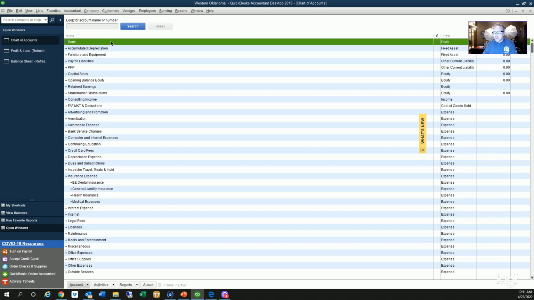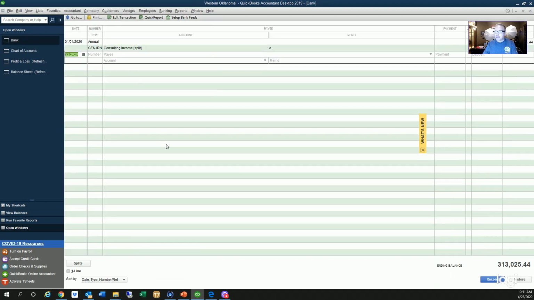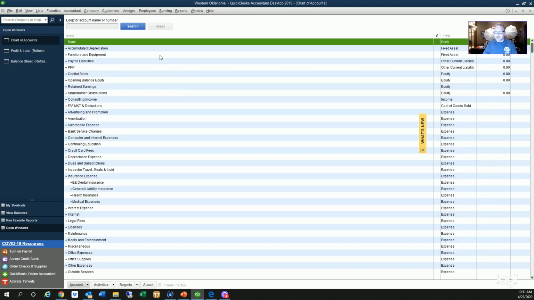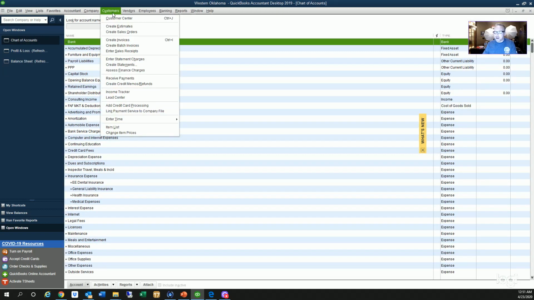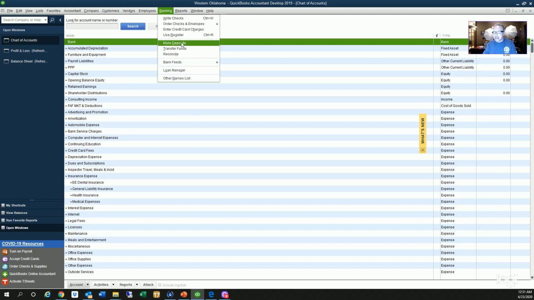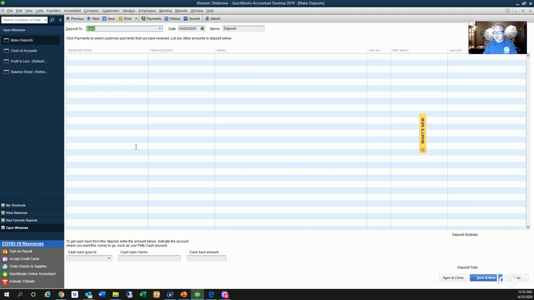Now remember, I told you I set up this QuickBooks just for example purposes. So as you can see, I've got one big fat journal entry. All you need to know here is that I'm going to my bank account. Depending on where you get to it, I can either go through the chart of accounts, or in banking, I can go to make deposit. So I got my PPP money, I've got my bank, I went to make deposit.